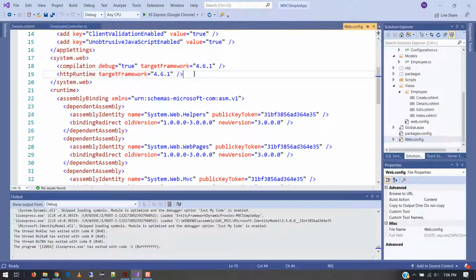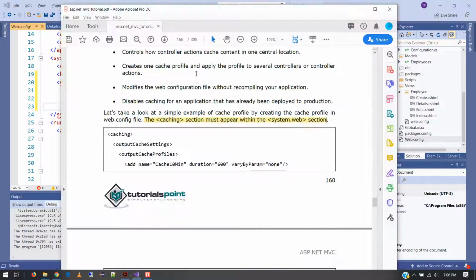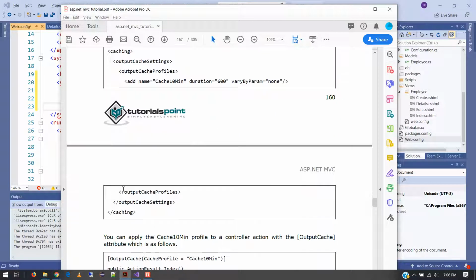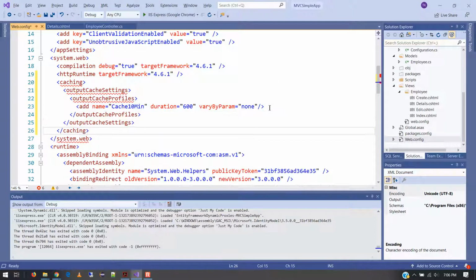All right. So let's paste the first part in. Then let's get the closing section. All right, there's our cache settings. And now whenever we want to apply the cache, we just simply refer to it by name. Let's save and close web config.